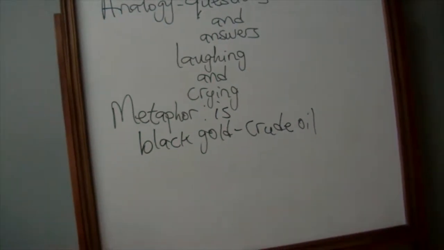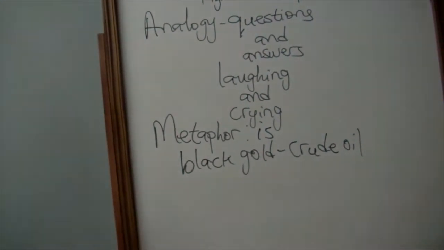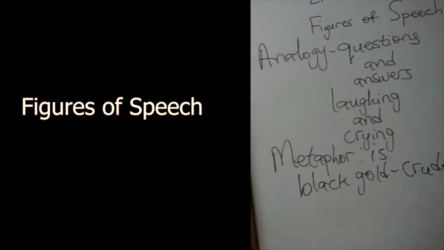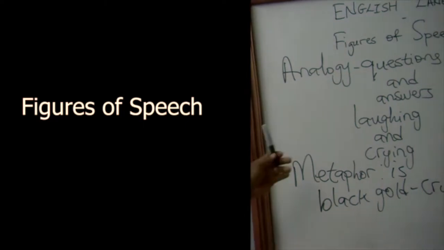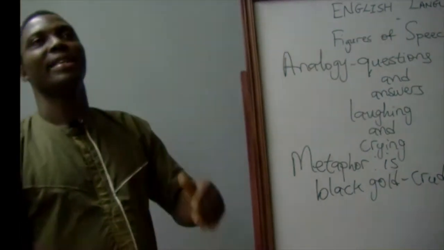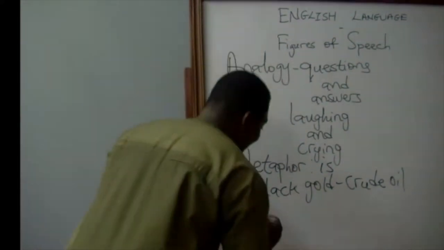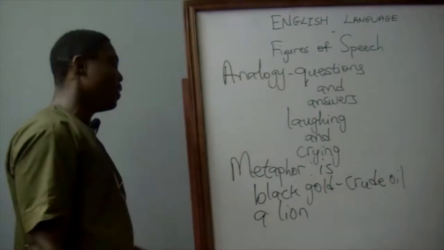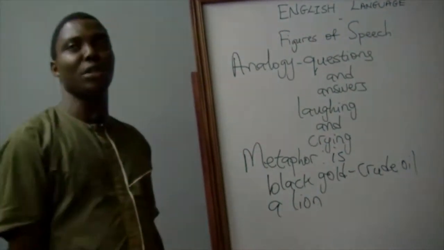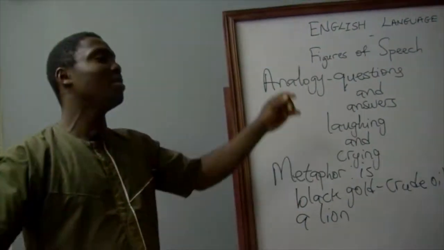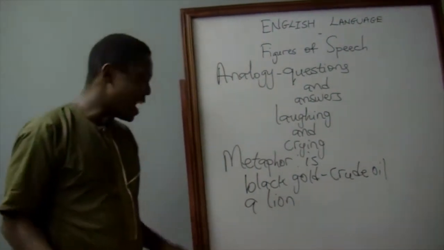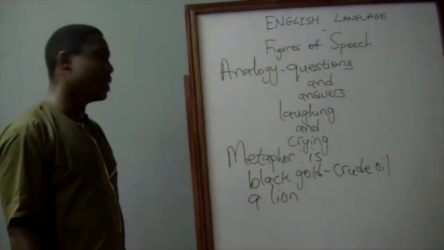Let me give us another example for metaphor. The streets of Port Harcourt are like a furnace. Don't be confused with simile. Okay, let me give us a more direct one. Tunde is a lion on the field. The word lion here, comparing it with Tunde, we are talking about the agility of Tunde in running on the field. So we are not saying Tunde actually has the characteristics of animals, especially a lion. No, we are saying that Tunde has that agility, that strength to run like a lion.